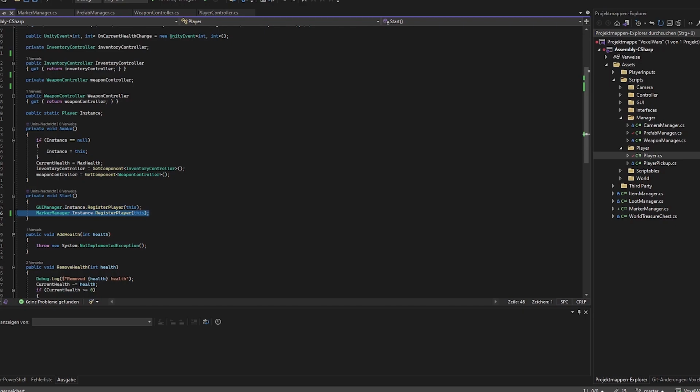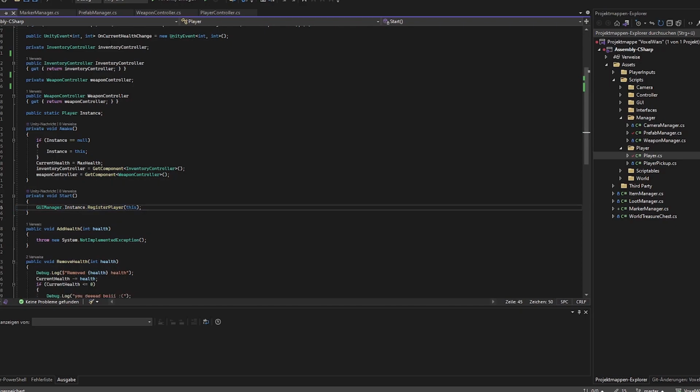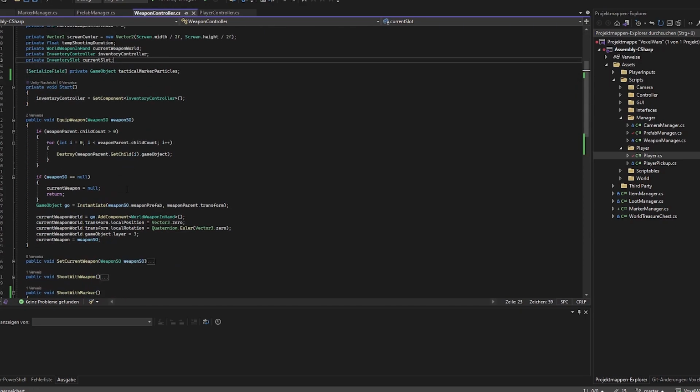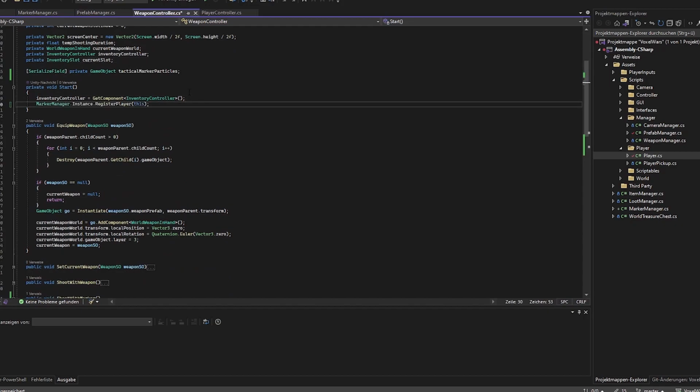So let's move this not in the player, but we move this to the weapon controller. I think this is okay, because we make it work with the player function right here.